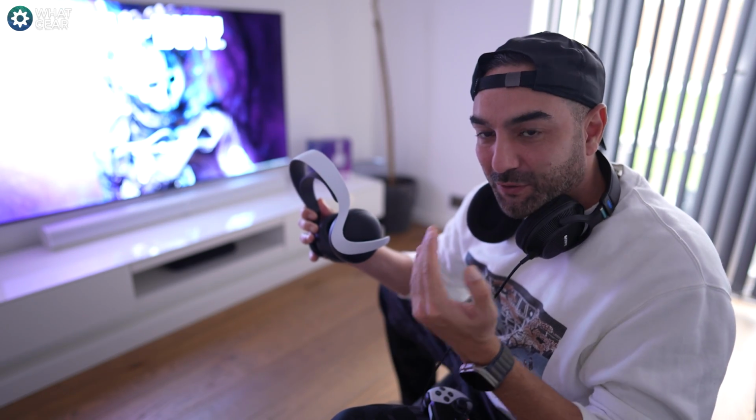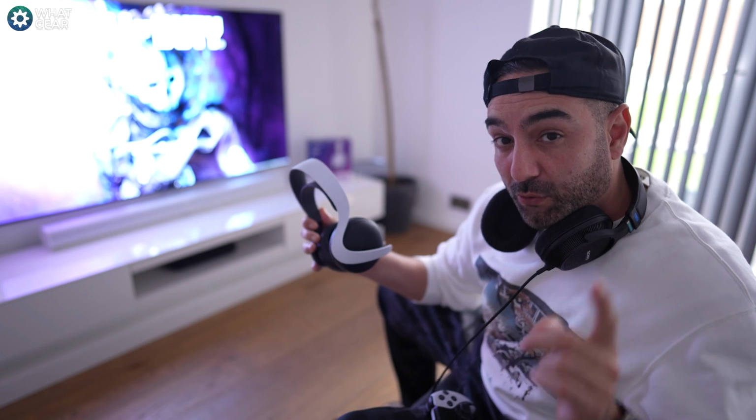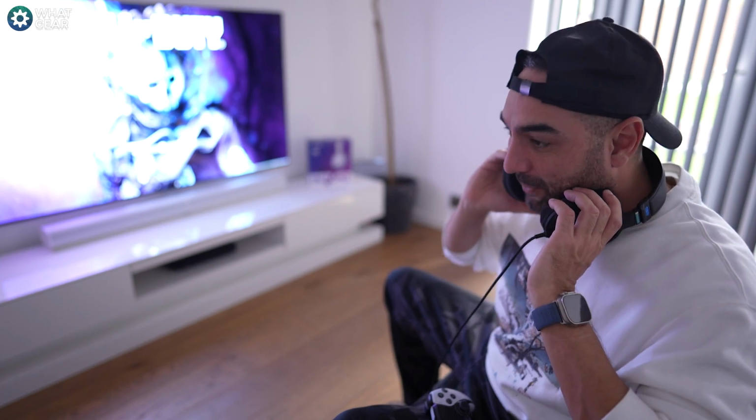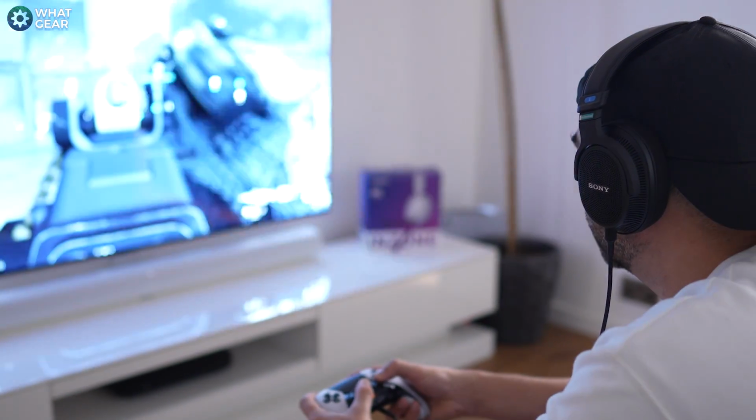Of course, the first thing that I wanted to do when I heard these specialize in 360 reality audio is to test them out with my PS5 to see if they can help me die a little less on Call of Duty. So these are my current go-tos. These are the Pulse Elites from PlayStation, and they're very good, and they use audiophile drivers. They're planar drivers. So let's see how the MV1s stack up against those, the Pulse Elites.